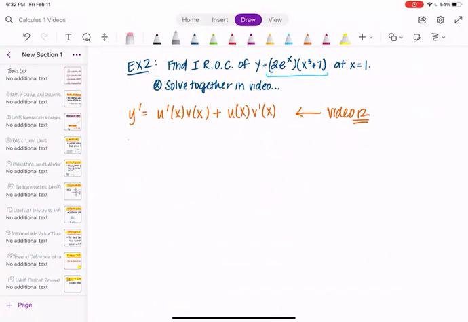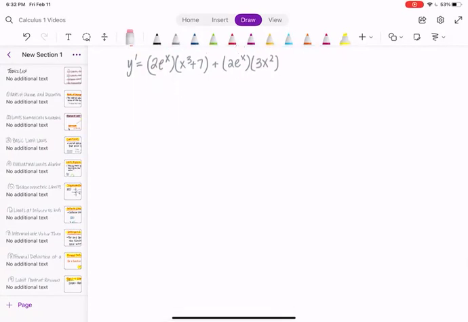In terms of this problem, we'll jump right in. So 2e to the x, that's our u. That's going to stay the same because we're taking the derivative of an e to the x function. V of x also stays the same because that's what product rule calls for. U of x now stays the same. And now we're going to take the derivative of this x cubed plus 7. So that turns into 3x squared, and the 7 goes away. Because it's not asking us for a function, honestly, my recommendation would be to just leave it like this because it'll inherently be easier to plug stuff into.